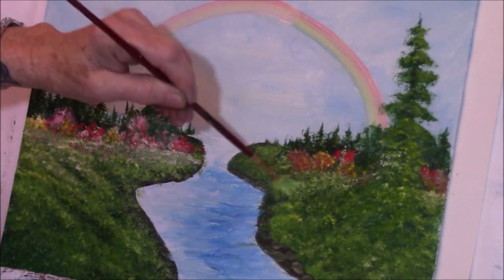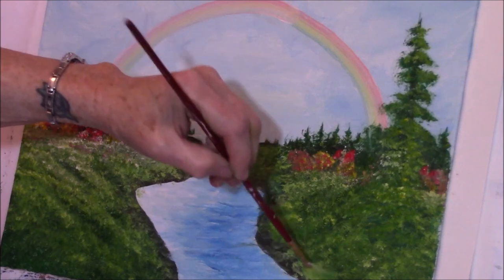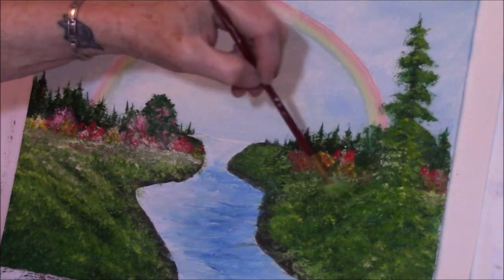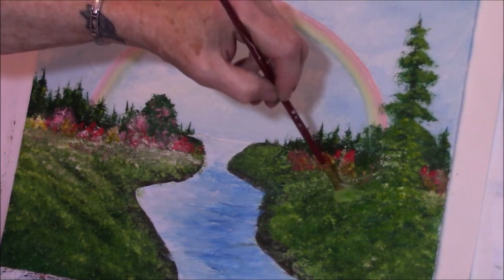Get more natural look, okay? These are all the things you can do on the last minute. Alright. Want a little more highlight, just get a little bit of yellow and a bit of white.